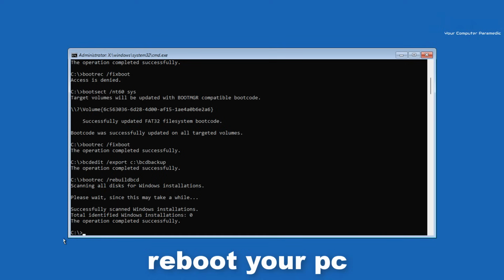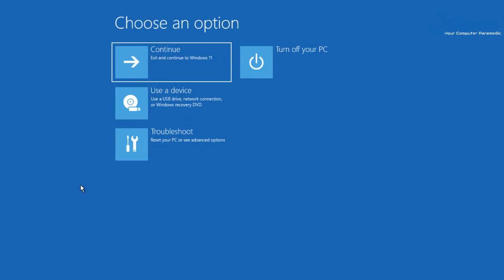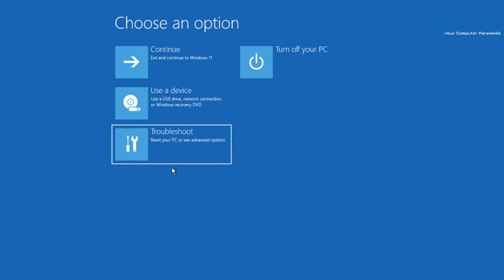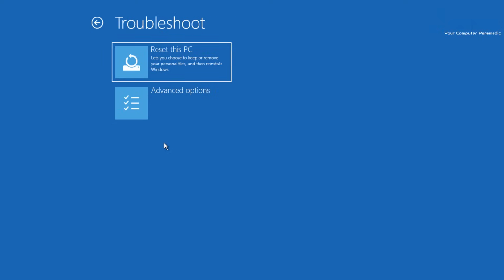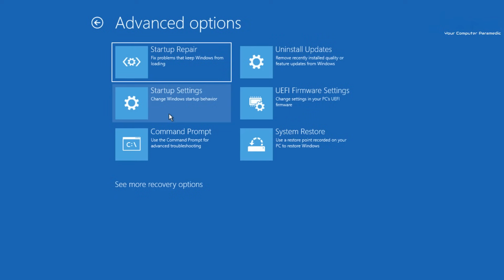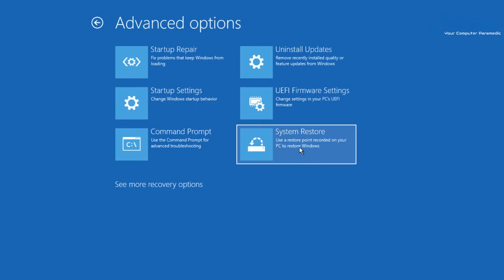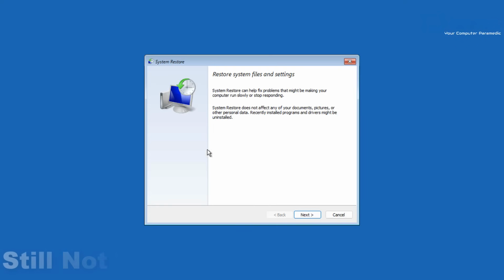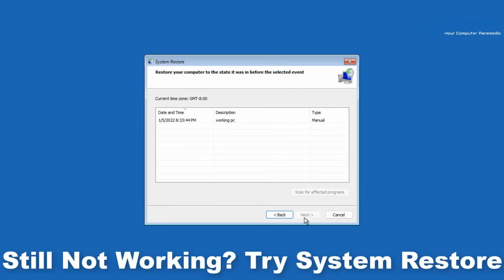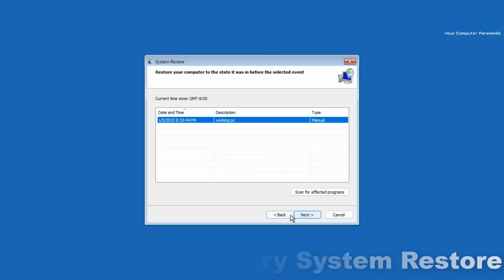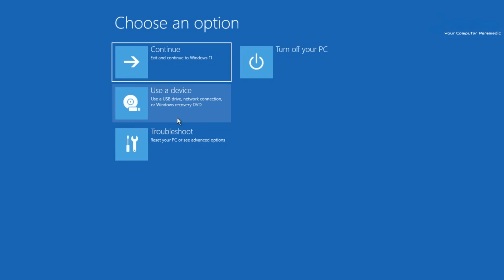And hopefully, once you reboot your PC, you should be able to get to the desktop and your PC should be working correctly. If it's not working correctly and you're still having issues, you can go back into the command prompt and run chkdsk and other commands like that to see whether your drive is failing. You can also go into the advanced options again and try system restore. If you've got a system restore point available to you like this one, you could use it and go back to a time when your PC was working correctly. But remember, system restore is disabled by default, and if you haven't enabled it and created system restore points, then you're probably not going to have a system restore point available to roll back to.